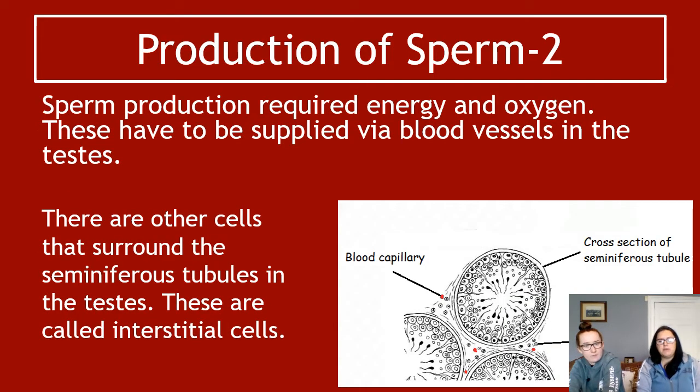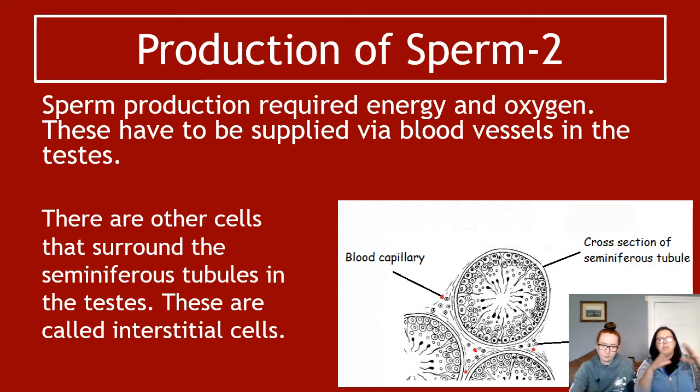Okay, there's a couple of other structures to know about that are around the seminiferous tubules, and also these diagrams are showing you the different ways that seminiferous tubules can appear. So this diagram here is showing a seminiferous tubule as if you cut it and look straight down the neck of it. So you can see the little sperm on the inside of it. You can see the little germline cells on the outside of it, remembering that key term, germline cells.